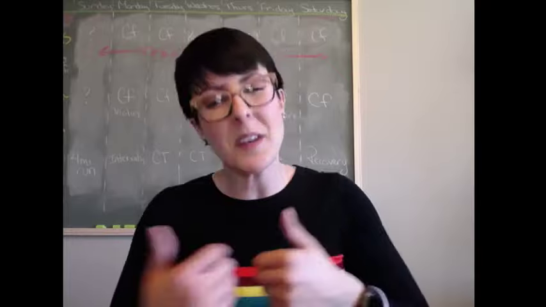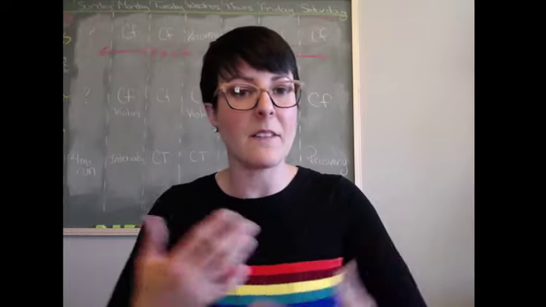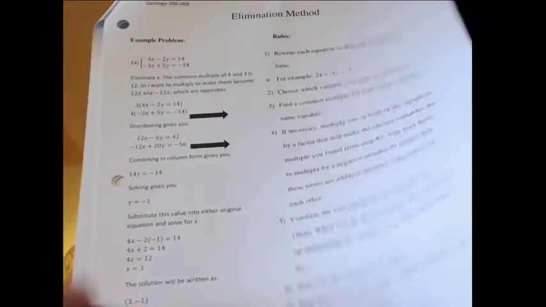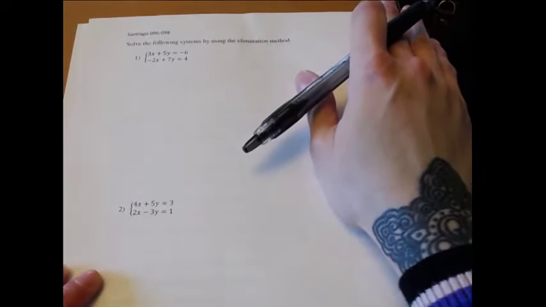What I want to do is jump into a problem because I feel like we're in a really good place right now and we have that momentum. So let's look at a problem together. I'm going to skip this page and let's look at an example. The first thing I'm going to do is rewrite the system. I always rewrite the system.